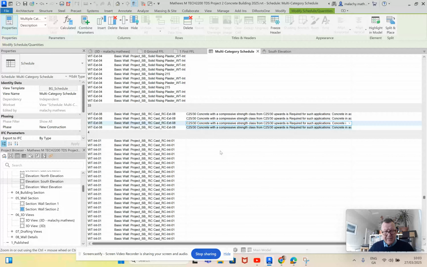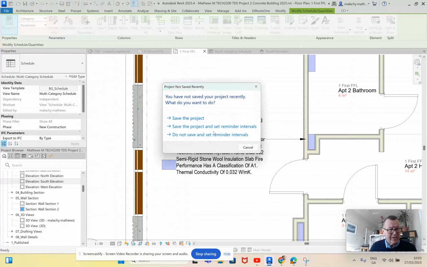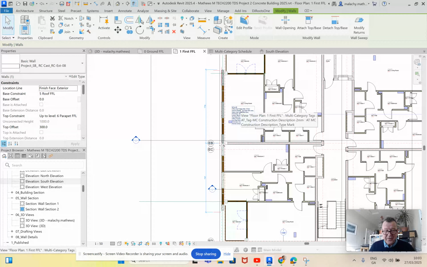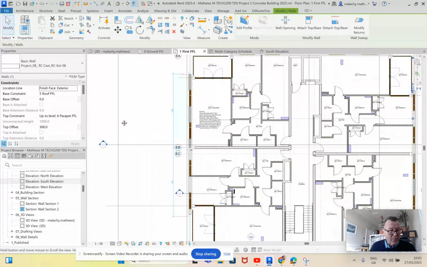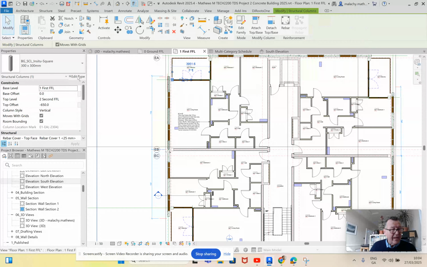Doing your construction notes is the one thing that takes a lot of time. But you can work smarter, not harder, using the tips that I've shown you here. So there's the connection between the type properties, those type comments, description, Uniclass, and type mark. They're all attached to every single element.